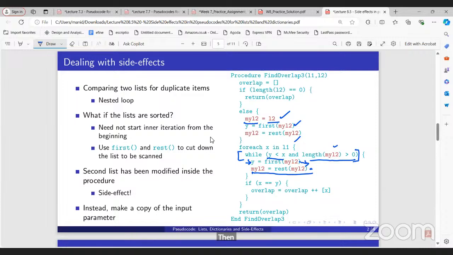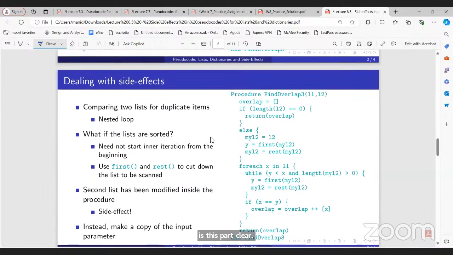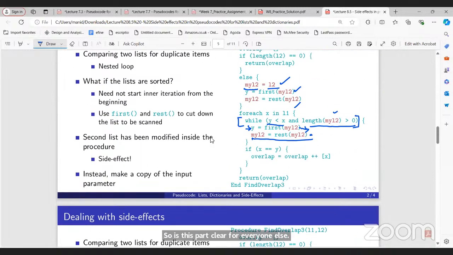Sure. So is this part clear for everyone else? Why we are doing this, right? Ma'am, can we directly have y equal to x over there instead of y less than x, because anyways after that we are going to check x is equal to y? Why are we doing this y less than x? I told you, so that I can discard all of the elements that are less than x. I just want to check for those elements which are greater than or equal to x, because if I remove all of the elements that are less than x, then my possibilities are either the element is equal to x or it is greater than x. So possibilities are now less compared to the other code. This is what I'm trying to do here. Yes, ma'am. But even if we do equal to, then the previous cards will be discarded.